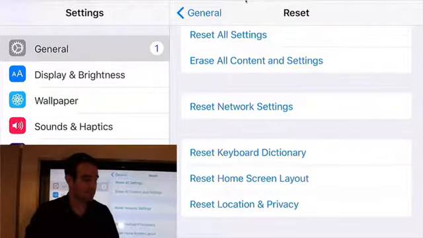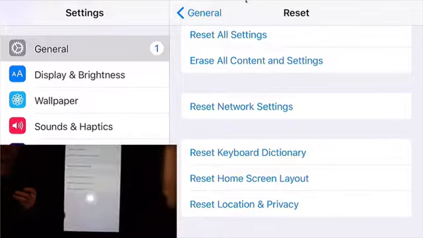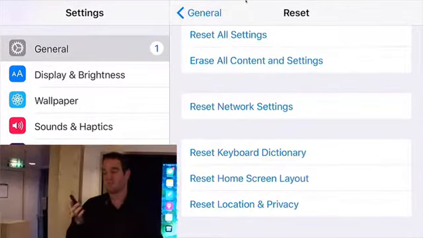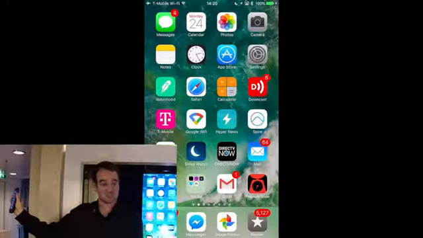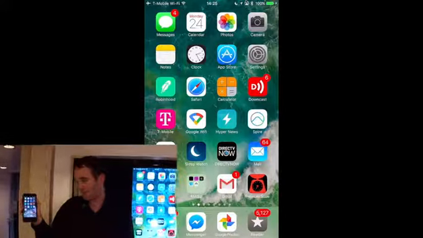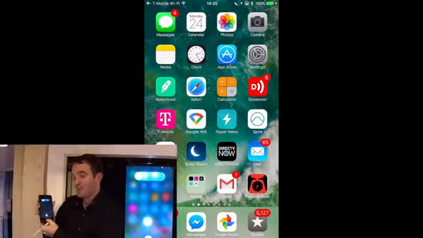Yeah? How do you do the RAM reset again? Cool question. He said, I know it was yesterday, but I want to show everybody one more time because he asked a good question and we've got 3 to 4 minutes. You need to be on your home screen, and you're going to hold down the power button until the slide to power off thing comes up. Press the home button. And then hold down the home button for about 8 seconds.